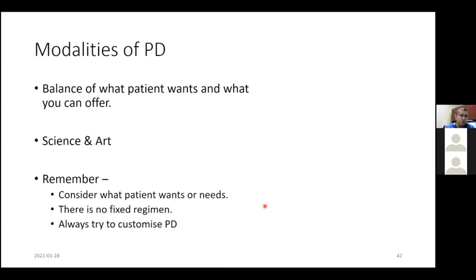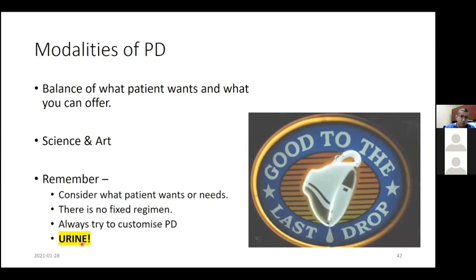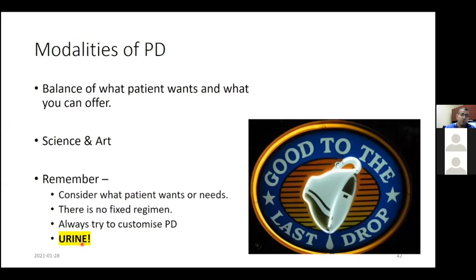And lastly is the urine. Make sure that the patient's urine output is well maintained, because the amount of urine is going to determine the survival of the patient on PD. Nothing else. The urine is the most important thing. As my mentor, Dr. Barban, says, the urine is good till the last drop. Don't get away by saying the patient's urine output is less than 100, it's okay. No, even if it's the last drop, that's much better than PD or HD or anything else. The urine of the patient is really important here. No matter how much I stress, it's an important thing.